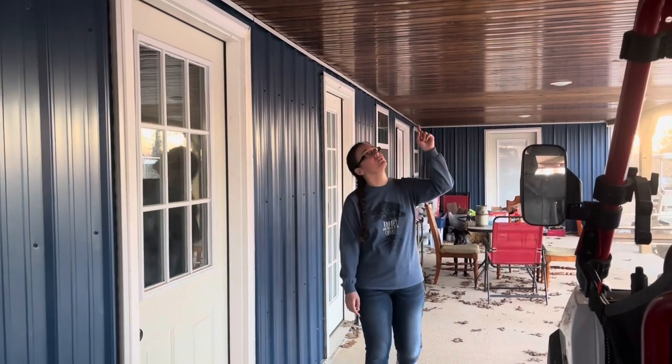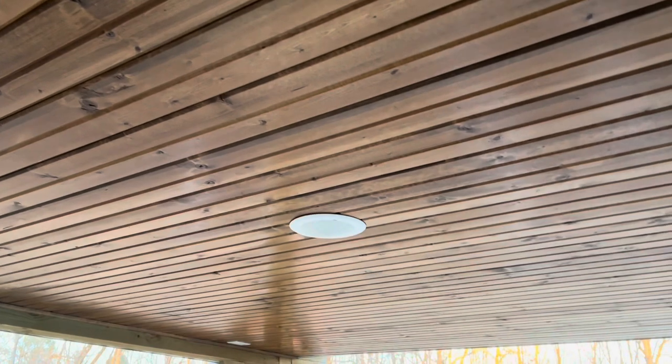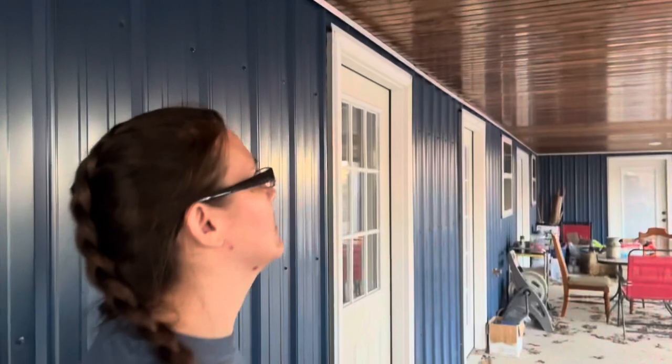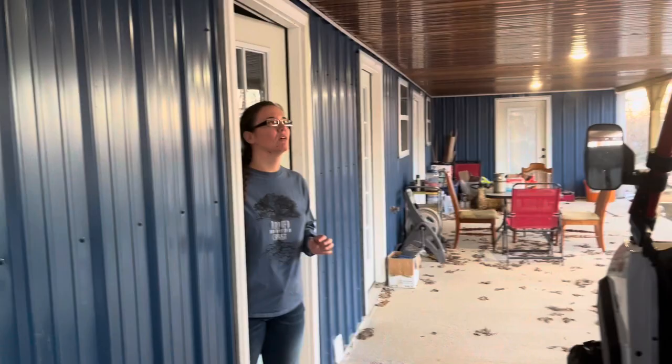So if you guys will look up, this is what our porch ceiling looks like. We stained this car siding. Mm-hmm. We stained this car siding. I can tell you the name of the stain. Do you remember the name of the stain? Early American. So we were gonna just do the white plasticky stuff, but Justin went to somebody's house to work on his car and he saw this on their front porch and thought it was beautiful and showed me and I agreed. So we got it on sale. Let's turn this light on and see if we can get a better view. Probably not, but we got plenty of light out here.